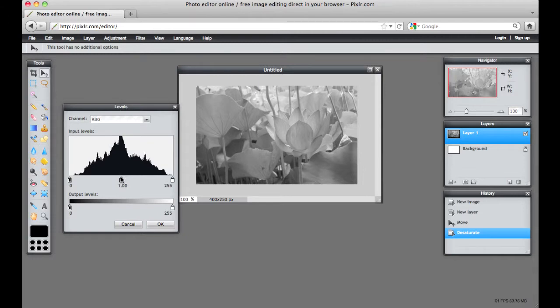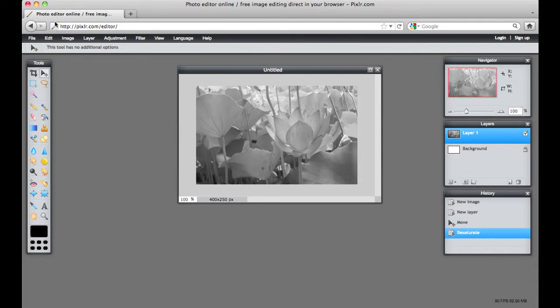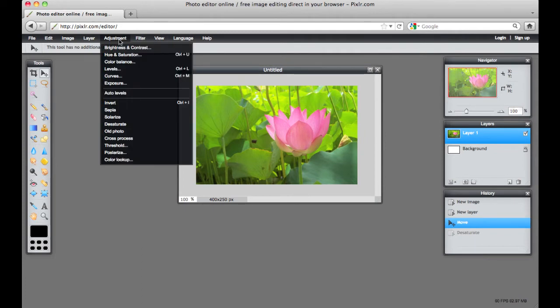If I grab one of these sliders, I can make it a little darker and start to change the effect of the black and white image. I'm going to cancel that, and if I click undo, it'll take me back to my color image. So adjustments allow you a level of editing your color and the balances of the color.